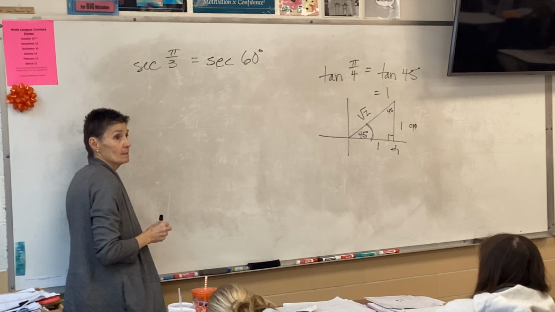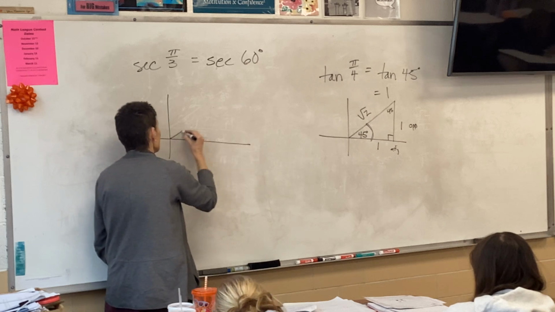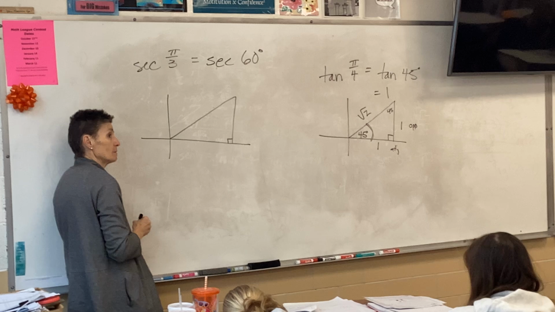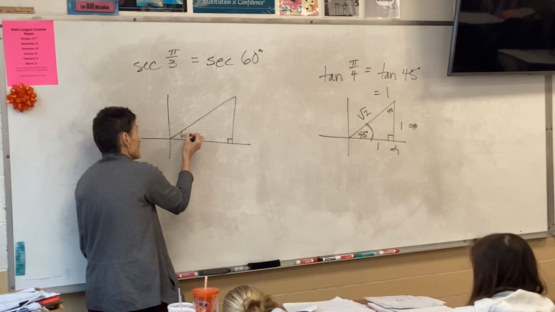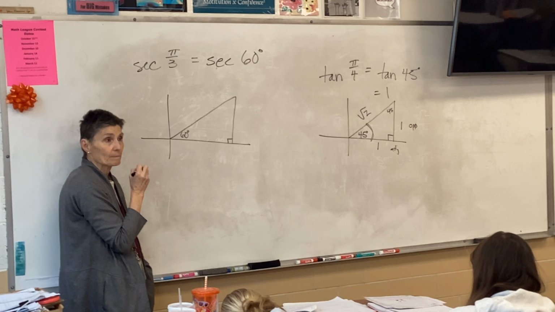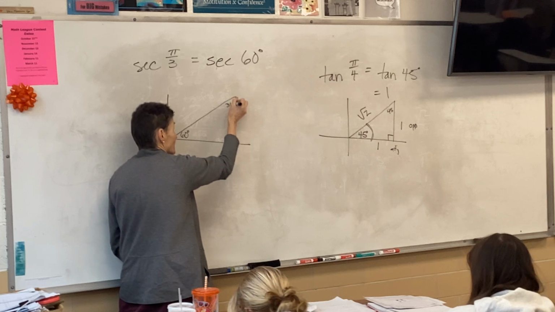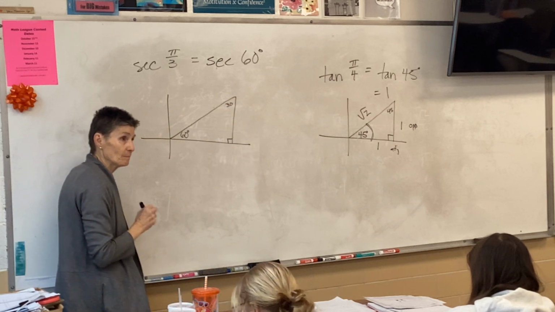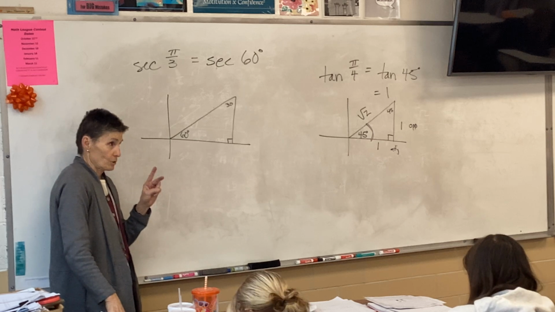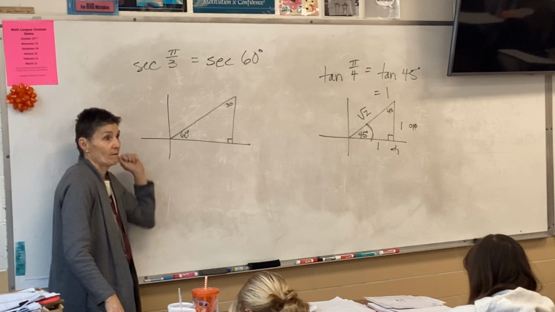All right. Now I'm going to draw my picture. Don't try to do this without a picture, you guys. Draw a picture. You're going to put your 60 right here, right? Always put your angle at the origin. And then the 60 is there, so this must be the 30. The only two special triangles you're responsible for are the two that we've used: 30, 60, 90 and 45, 45, 90.